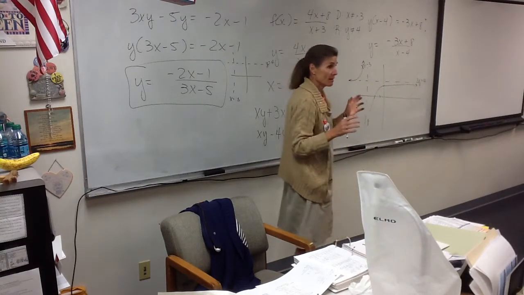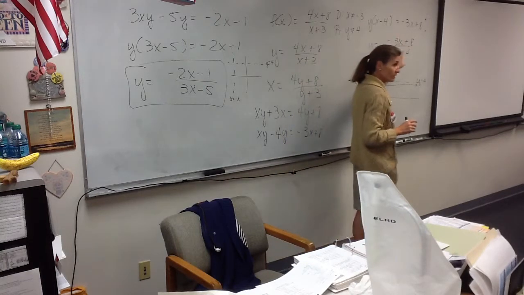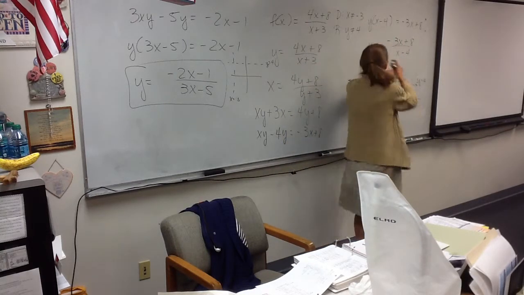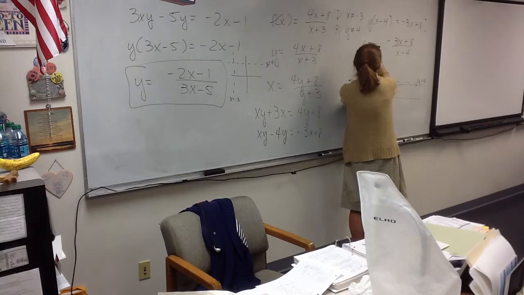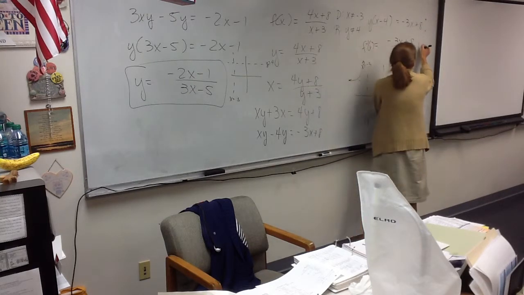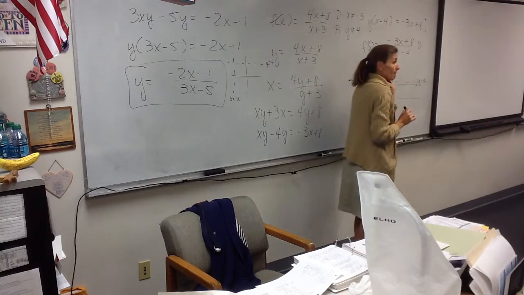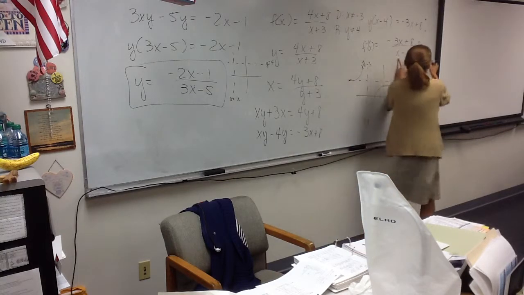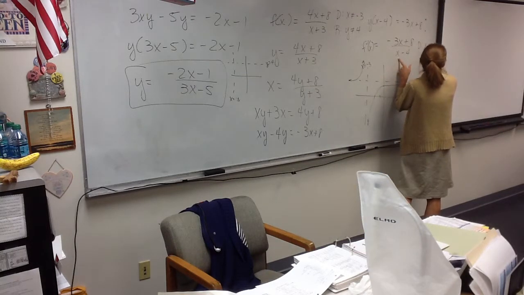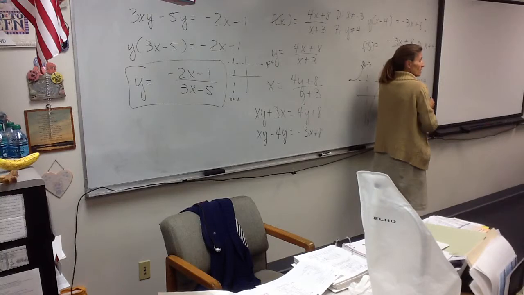Okay, so why am I talking about this? Well, I want you to come over here now and look at the answer. You got the inverse. This is your inverse now. Tell me about the domain of the inverse. X can't be 4. Tell me about the range of the inverse.